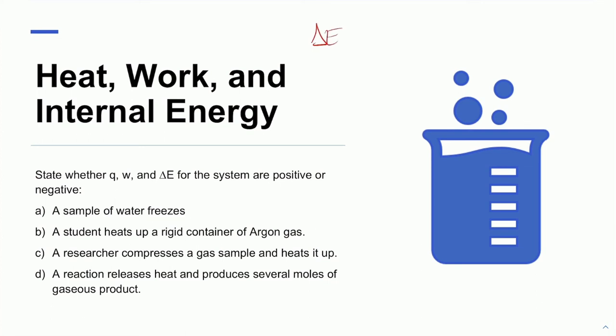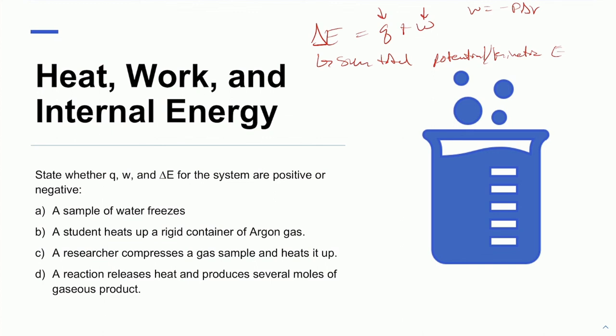All right, now they're going to start incorporating both heat and work into determining internal energy. Internal energy is the sum total of potential and kinetic energies within a system. So potential and kinetic energies in a system, I'm just going to put E's. That is equal to Q plus W. This is heat energy and work energy, where work is equal to, remember, negative P delta V when work is done by the system. So this is the sum total of all the potential and kinetic energy.